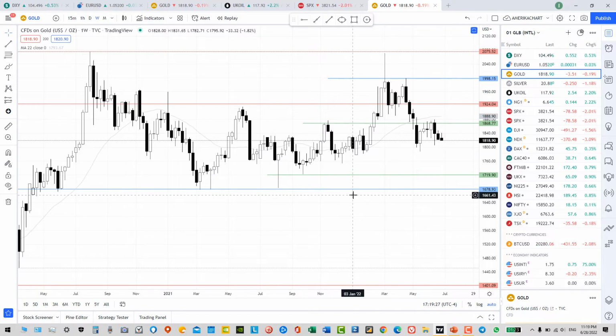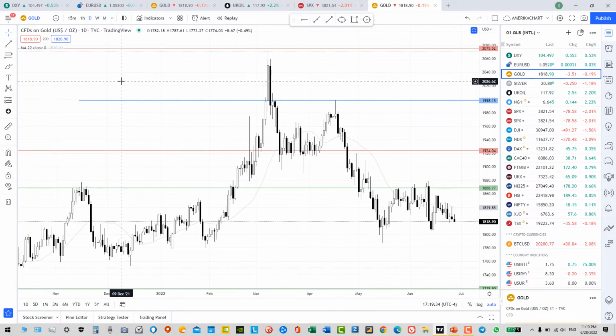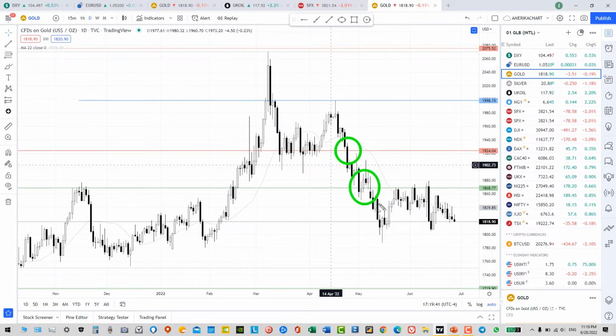Let's jump into the details of the short term over the daily chart. We can see here a short-term downtrend is being established, and the habit of breaking the supports is clear over the daily chart. Here we can see breaking of the monthly chart, then breaking of the daily support.